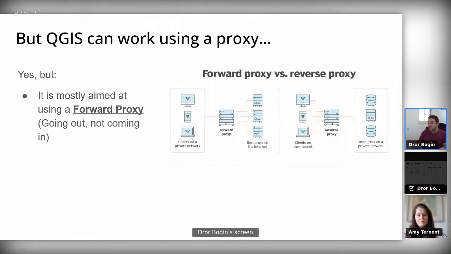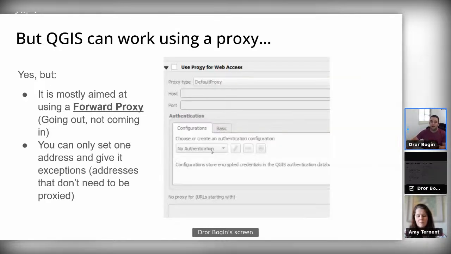So QGIS can use proxies, but there are types of proxies. QGIS is mostly aimed at using a forward proxy. It's going out, not coming into a local area network. So you can define one big proxy for QGIS to access the web, but you can't do it for every single address.